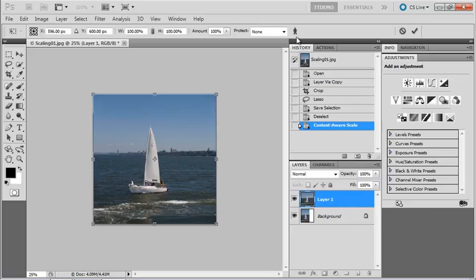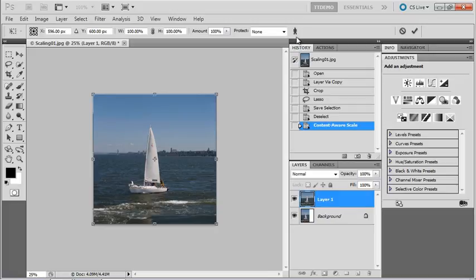Now this will work better with some skin tones than others, but here's another thing that can throw it off. Most of us are shooting people with clothes on, and Photoshop, even if it picks up the skin tones, will not recognize the clothes as something to be protected. So that protect skin feature doesn't really do you much good if the skin is protected while the clothes are being stretched. So it's a much, much better option to simply create an alpha channel and use the Protect menu, select that alpha channel, and then you're guaranteed that Photoshop knows exactly what it is that you want to protect.